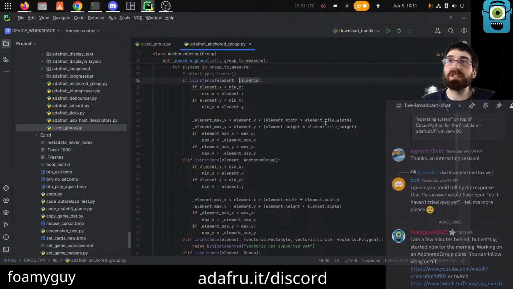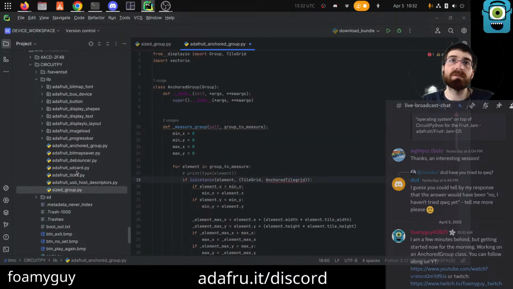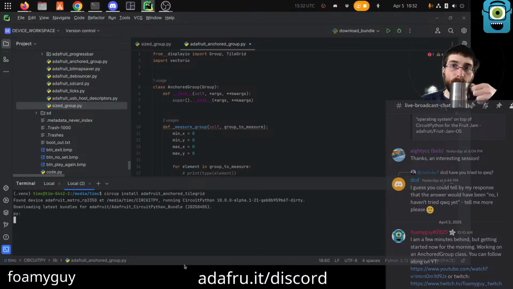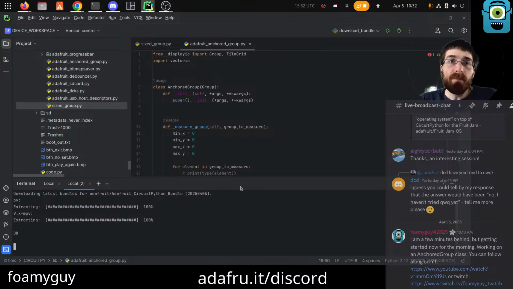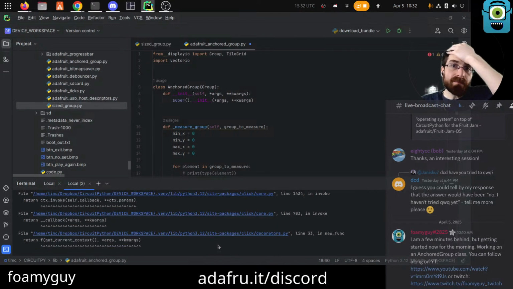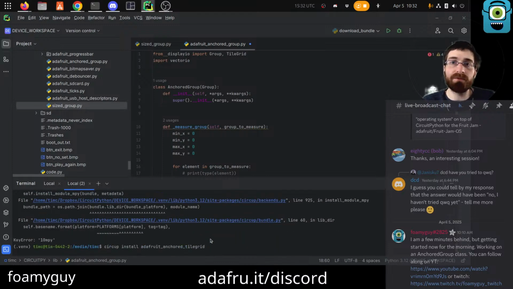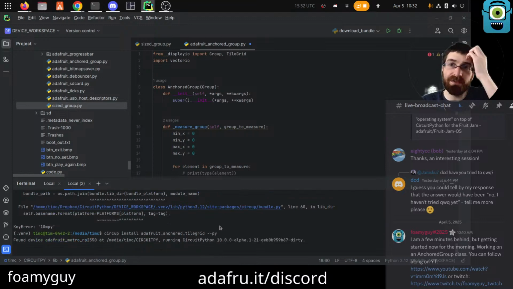And then I guess, so we should say anchored tile grid as well here. That's lowercase g. Oh, right, I need to do dash dash pi for right now because of the 10.0 bundles.